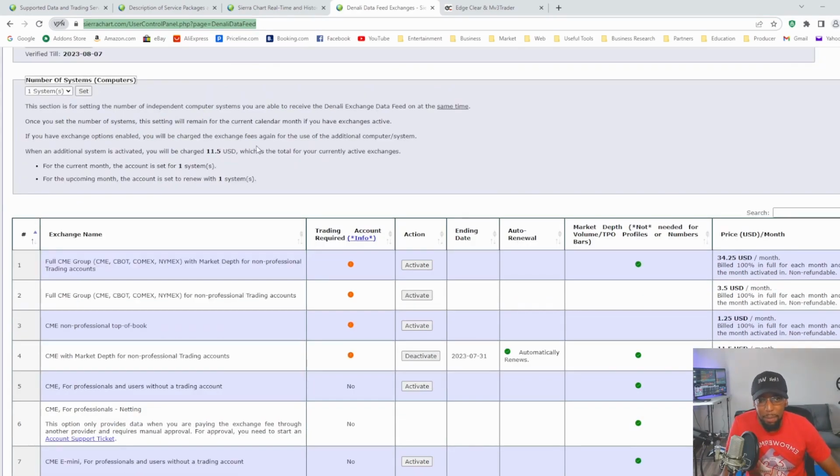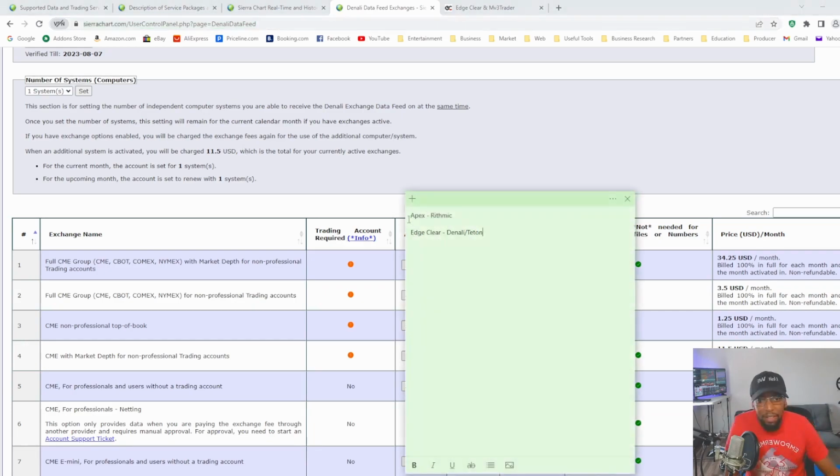All right, so as an example, let's just say I'm interested in trading the S&P using one of Apex's funded accounts, right? So on top of signing up for Apex, I need to have a regular funded account. So let's just say I open up an account with Edge Clear, and then I deposit money inside of my account with Edge Clear. All right, so this is what I would need to use Sierra Chart. I got Apex if I'm trying to do the funded thing. If I don't want to do funded, I could just have Teton. But if I'm trying to do Apex, I'm going to need something else. I'm going to need another broker. Okay, so we got that clear.